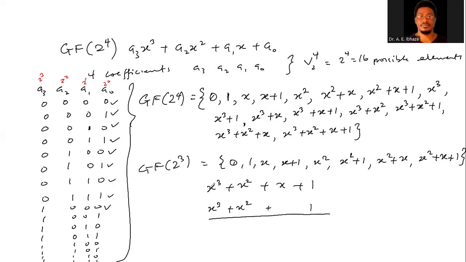Now, we add their coefficients. The coefficient of this is 1 plus 1, x cubed, right? Plus 1 plus 1, x squared, plus x plus 0 is x. Then plus 1 plus 1. So these are all modulo 2 additions, right? So 1 plus 1 is what? Is 0. So this is going to give us 0 times x cubed plus 0 times x squared plus x plus 0. So the answer is x, right?